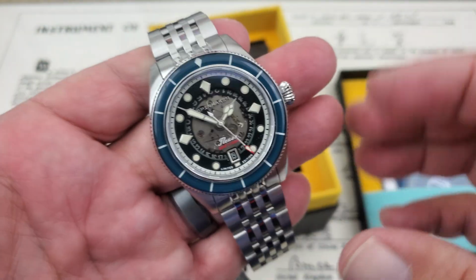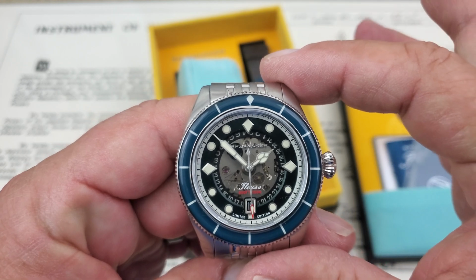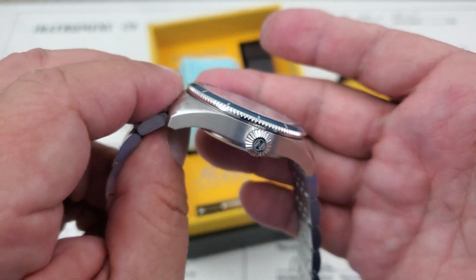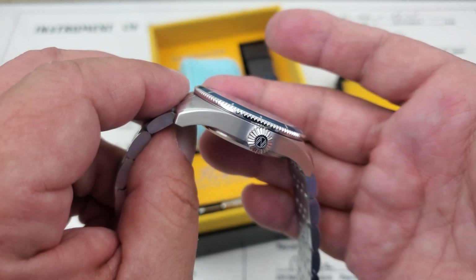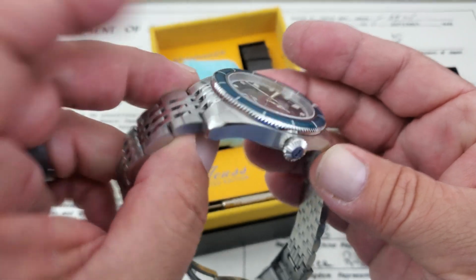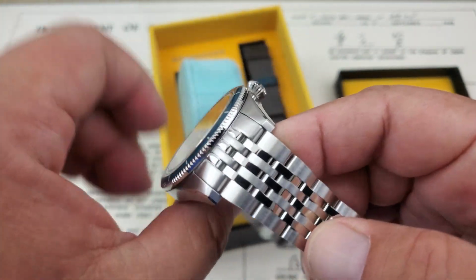Getting into the specs of the size of the watch, you have a 43 millimeter case from side to side, 51 lug tip to lug tip. It is a little thick at 13 millimeters, but kind of like your SKX style watch. Very common size, honestly, for a Seiko movement is around that 12.5 to 13 millimeter mark. And then you have 22 millimeter lug openings for the bracelet here if you do decide to change it.